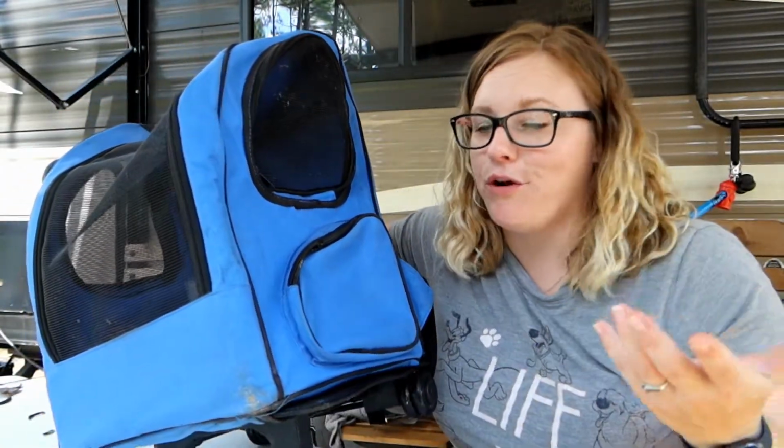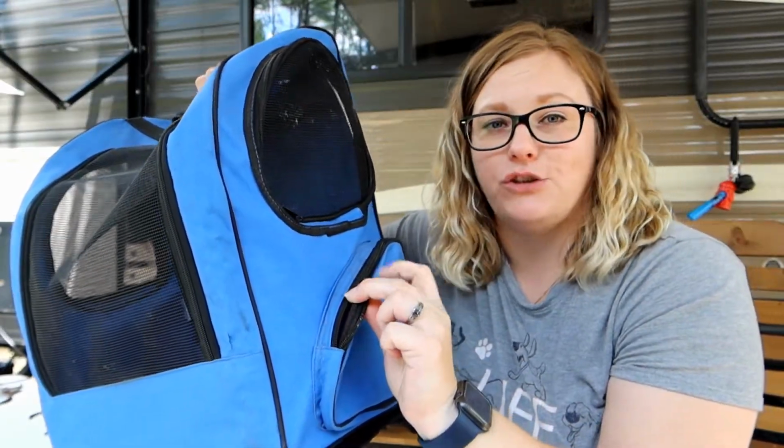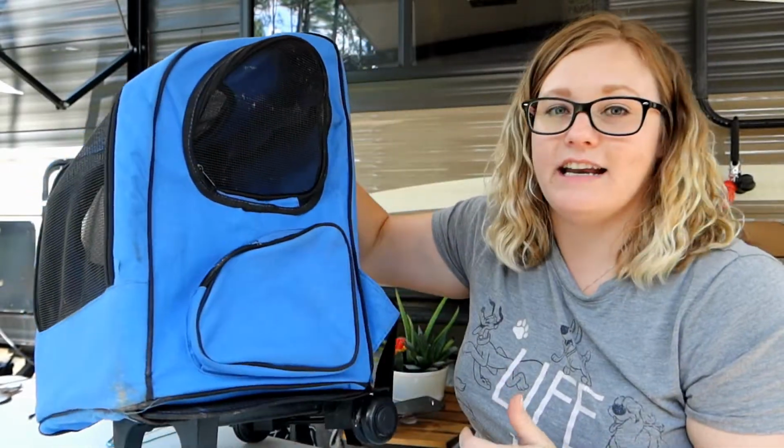In the 4.5 years we've had this, the only thing that has broken on it is we lost this zipper here, which could be an easy fix by just looping a little ring through it. I just haven't yet. But again, that's an easy fix, and if that's the only thing that's broken in 4.5 years, I'd say that's okay.